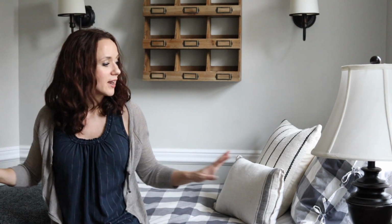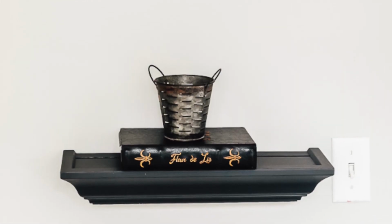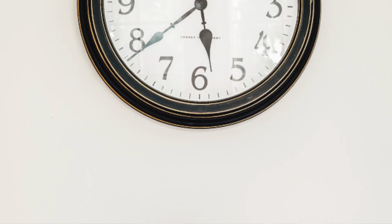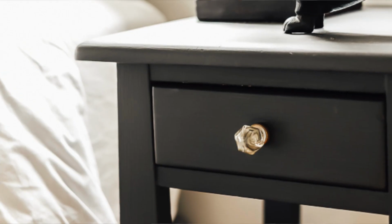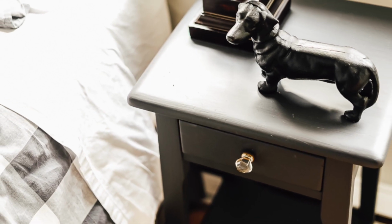Then we move on to this bed area that I'm sitting in. Now I went ahead and I painted the nightstand, and then there's a shelf on the wall over here. I painted them with the same paint that I painted the lockers. And I'm a huge fan of eclectic decorating, and you really get a lot of that when you do vintage decorating. I love adding in contrast and interest, but you don't want to overdo it. You do need to step back once in a while and start repeating some shapes and repeating the colors and the textures. And so that's what I did in this case. I do have that paint in 3 spots in the room just to have a little bit of cohesiveness.